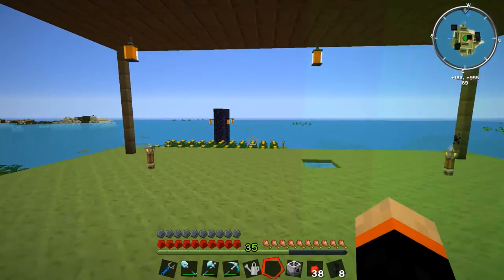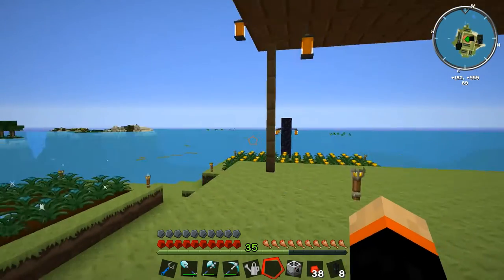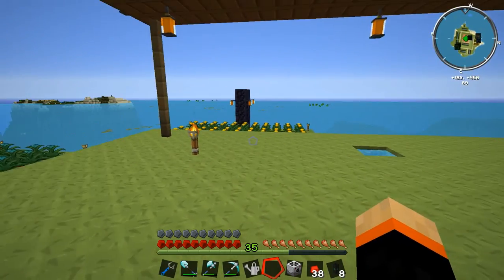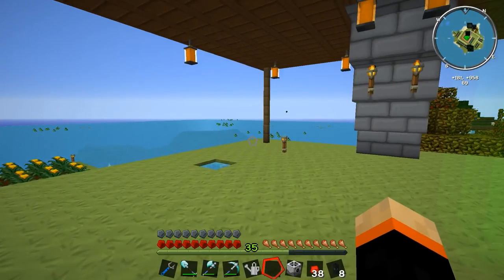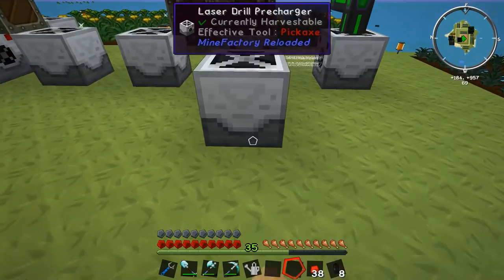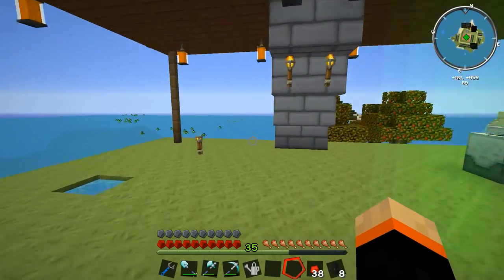Anyway, without further ado, let's get moving on to Applied Energistics, as there's been massive changes to this, and from what it seems like, the quartz cutting knife may no longer be something we really need. Go ahead and pop that precharger down too, just because I can.